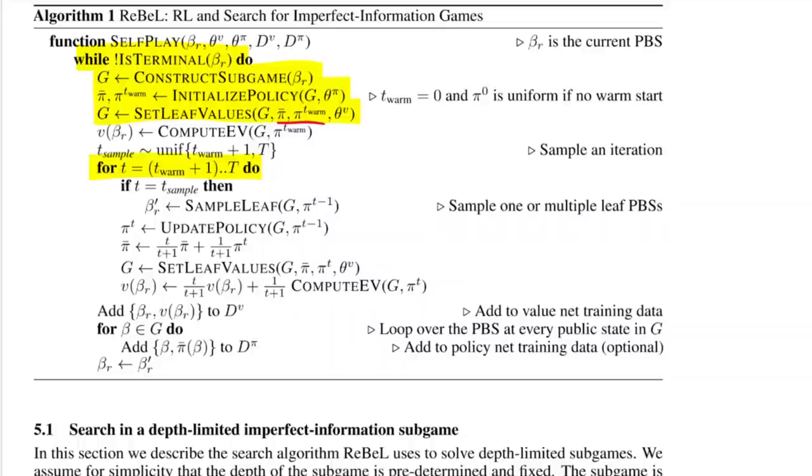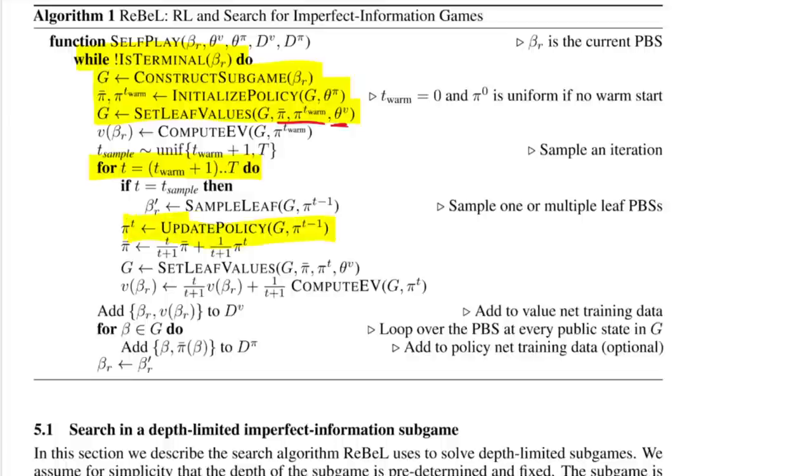My neural network can tell me what the value at each of the leaf nodes are. That's what we train it for. So in the set leaf values, there is a neural network. You see this by the fact that there are parameters right here. And then we're going to do repeatedly the following two things.